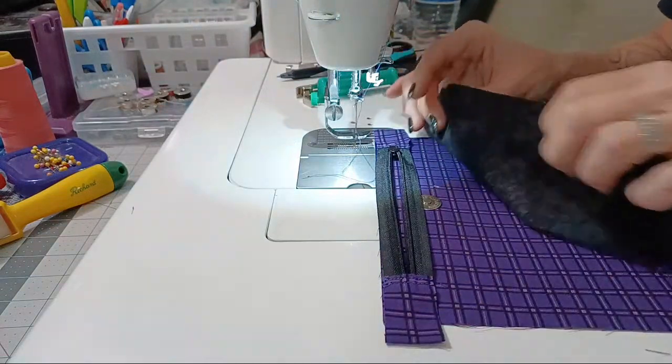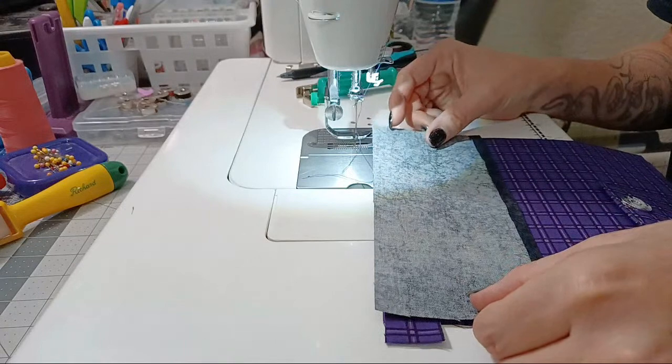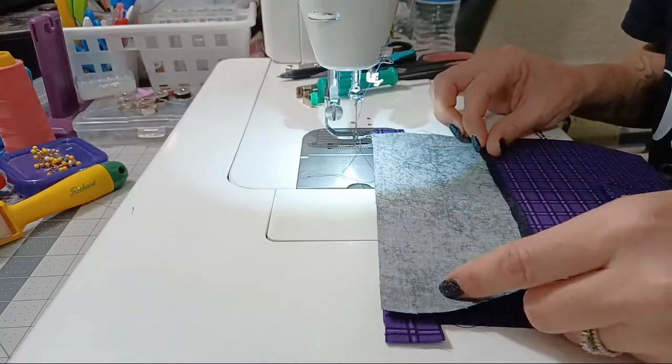Ellen says it's a beautiful wallet. She got skills. Yeah. All right. Thank you, Ellen.